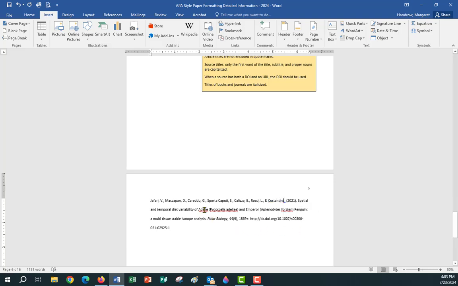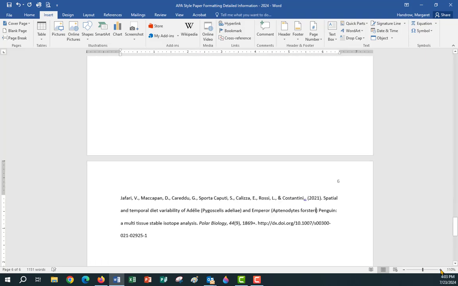Now, something to note with the APA 7, what you need to remember is that when there are more than 19 authors, all of the authors up to 20 are listed. And then if there's 21 or more, you list the first 19 authors, and then you put in an ellipsis and then put in the last author. And you'll notice in this case there's an ampersand. When you have a very long list of authors that goes beyond 21, there will not be an ampersand, and I'll show you how to take care of that.